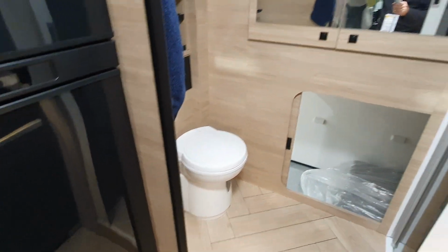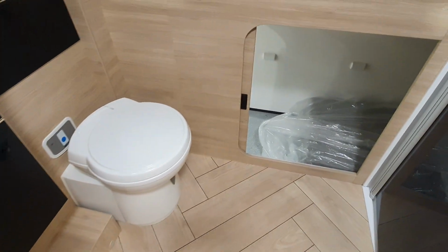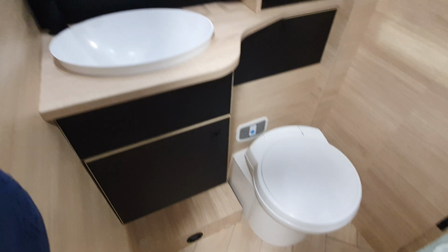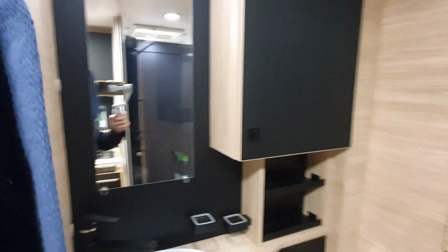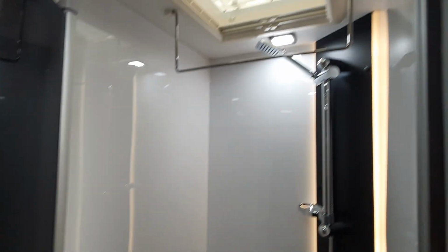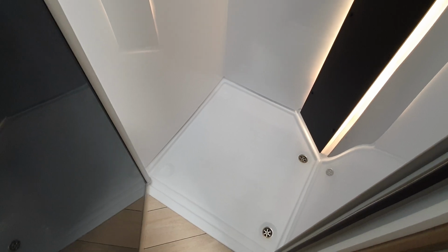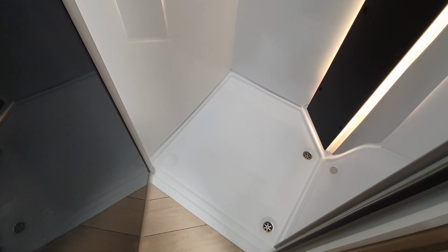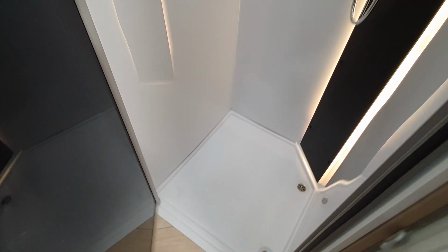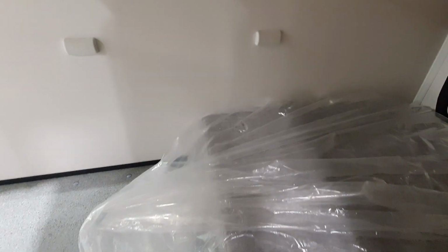This is a washroom, toilet, it's a dressing room. So there's your toilet, sink, and all the rest of what you might find. But here we find the enormous separate shower, two drainage points, and one of these anti-slip surfaces on the shower tray. Down here we can nip into the garage, see what is held down here if we want to.